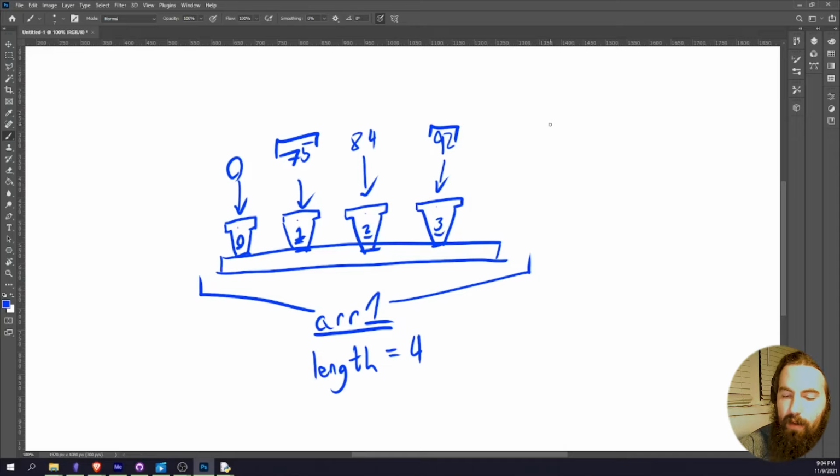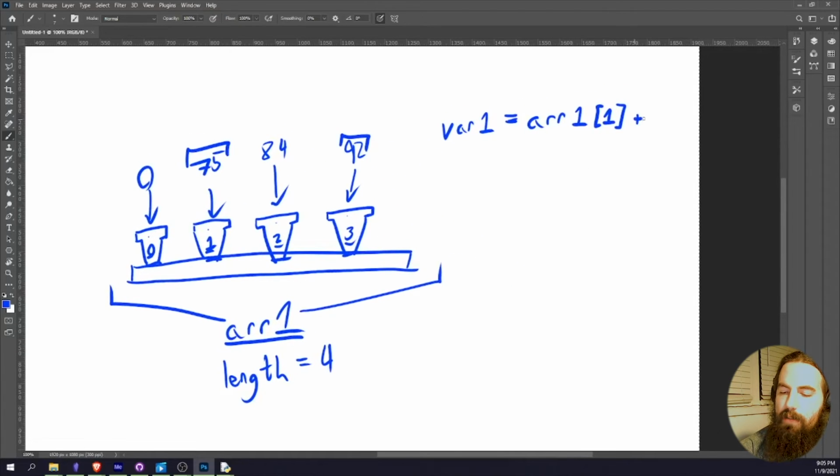And here's how we would do that. If we wanted this result to be stored within its own variable, so let's call var1 is equal to, we're going to do it the exact same way as any other variable, the name of the array, ARR1, an open bracket, and we're going to reference the index of the first number. So ARR1 at 1, you usually say like at here, that's the typical way to say it, plus, and I'm going to have to write it on a new line because I didn't manage my space very well, ARR1, the exact same array, open brackets, at 3.